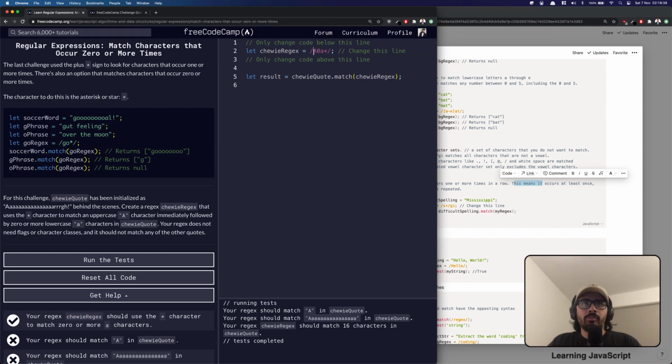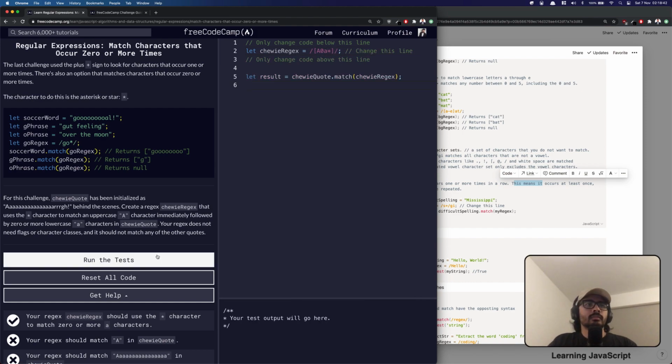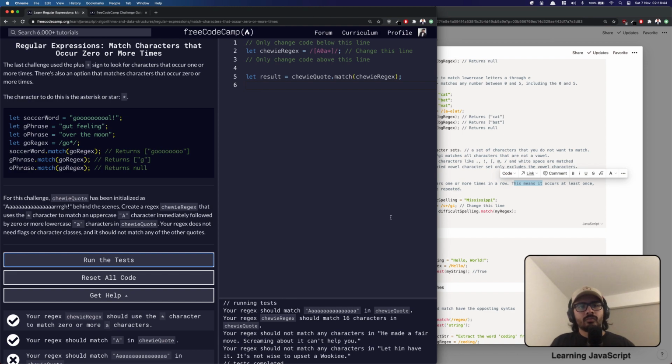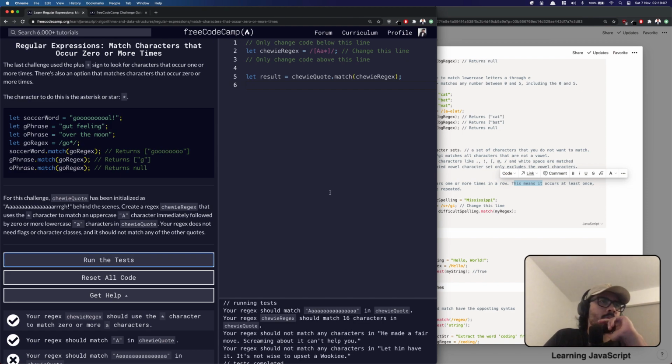Okay, I think I know what's wrong. I think I need to add it within brackets. Not quite, huh? Not quite. Uses the star character to match an uppercase A, immediately followed by 0. Oh man. Not 0, but actual 0.